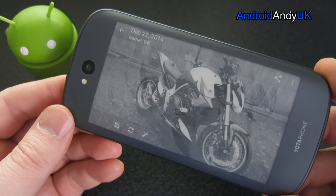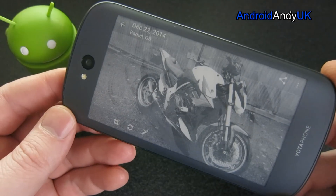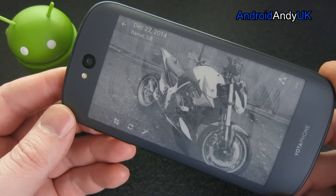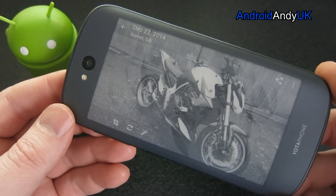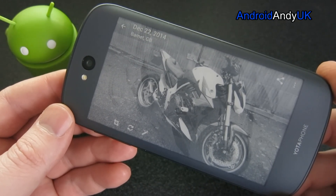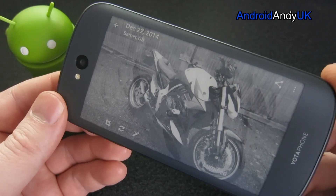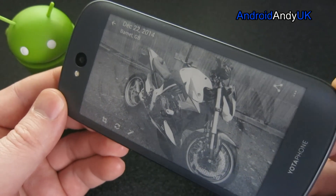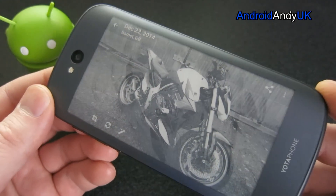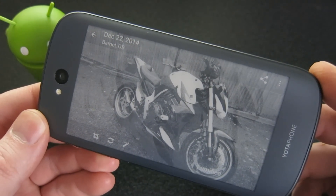I think it's very cool. Whether or not it's worth 555 pounds, we'll wait to be seen. I'll obviously be doing a variety of different videos - some video tests, sound tests, head-to-heads, and of course the actual review. At the time of recording it's the 22nd of December, so Christmas is coming and there's not much time. I'll get the review done hopefully within a week or 10 days before I have to give it back. I should say thank you very much to Clove Technology, clove.co.uk, for lending me this device to have a play with - check it out on their website. My name's Andy, I'll catch you all again soon.